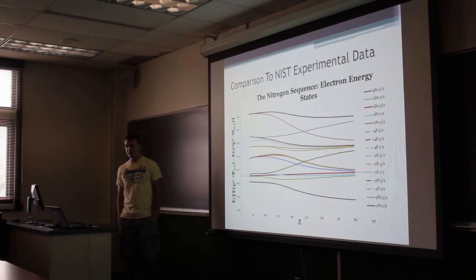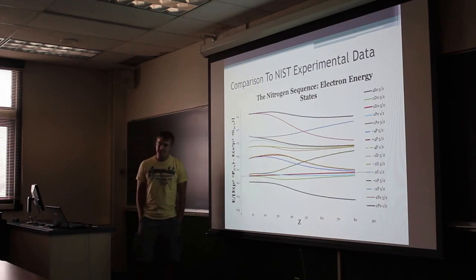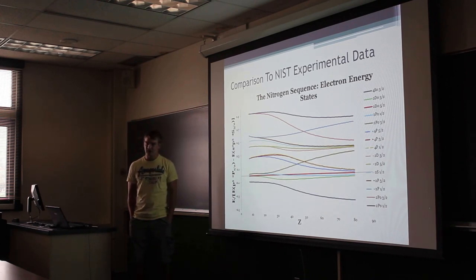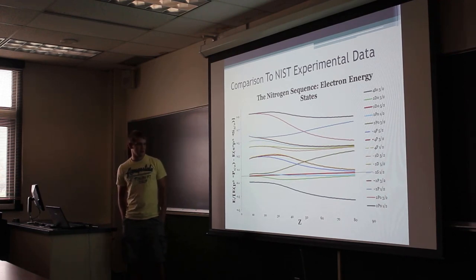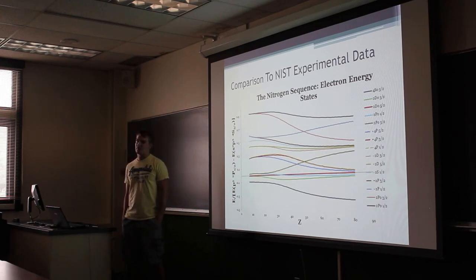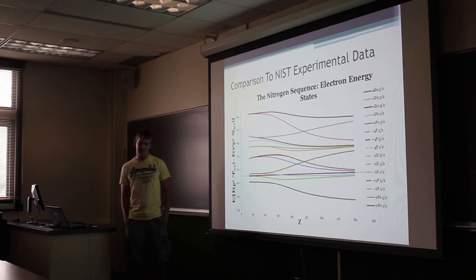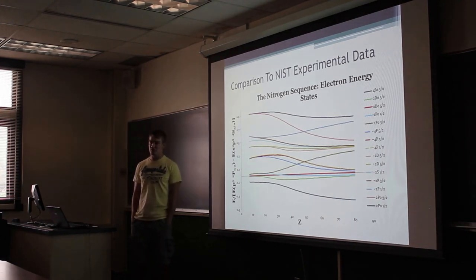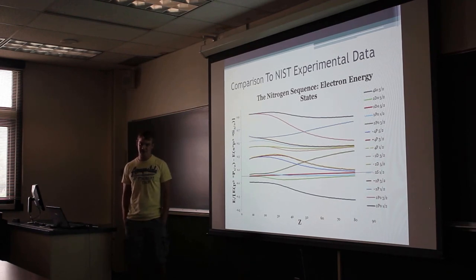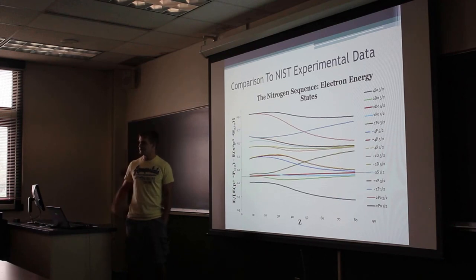How are we actually calculating these energies? Are you using some sort of big variational method where you guess a wave function and then try to minimize the energy? Or... It's a mixture, basically, between the Pauli equation and the Dirac equation. It multiplies by coefficients as you get to higher Z's. There's more of a JJ effect from the Dirac equation than there is from the Pauli because Pauli is non-relativistic. So I'm not sure how it really works. The answer is yes.